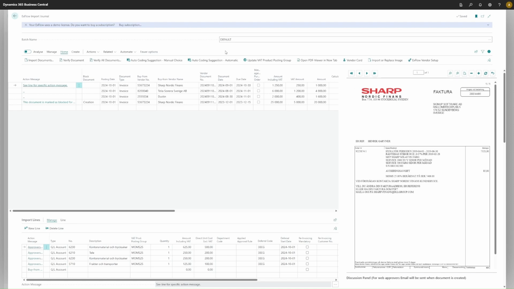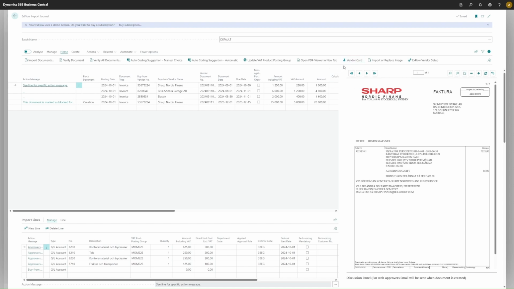You also here have Open PDF Viewer in New Tab. So if you click here, you will open the PDF in a new tab, allowing you to work in different windows, for example. So you have the invoice in one window and Business Central in the other. And also we have vendor card.